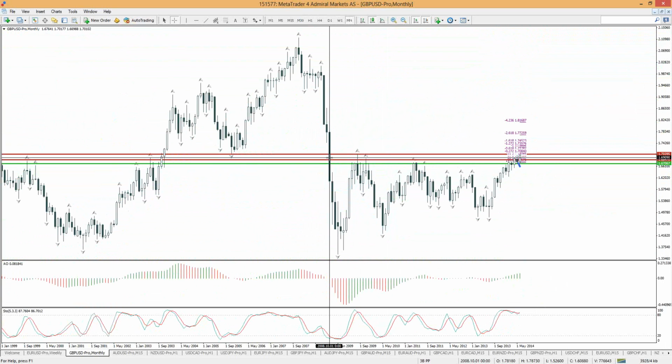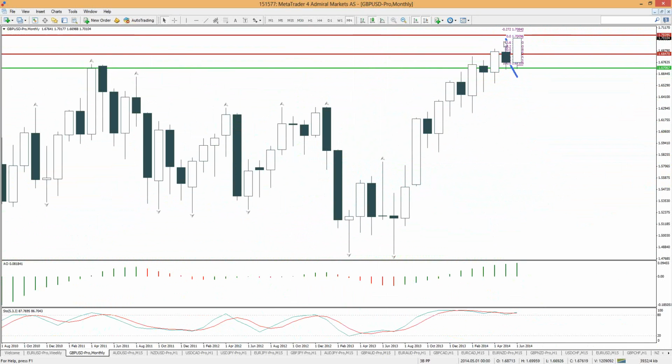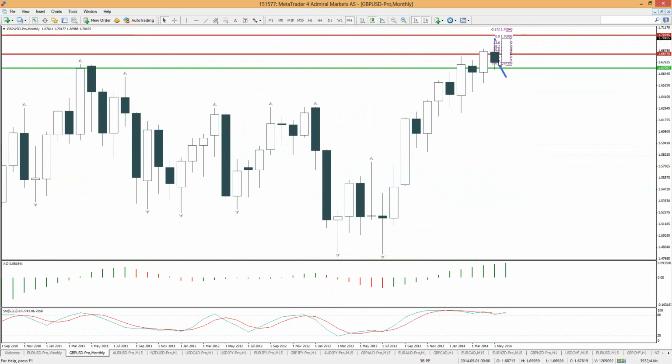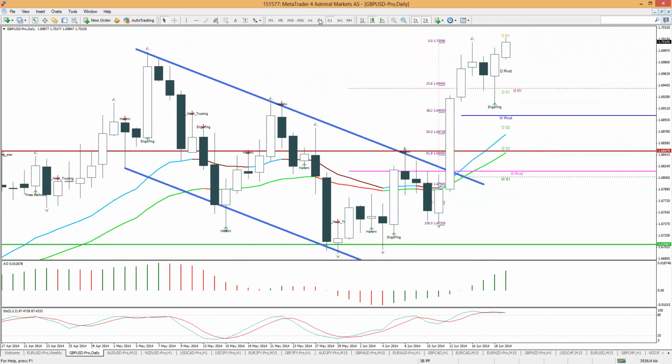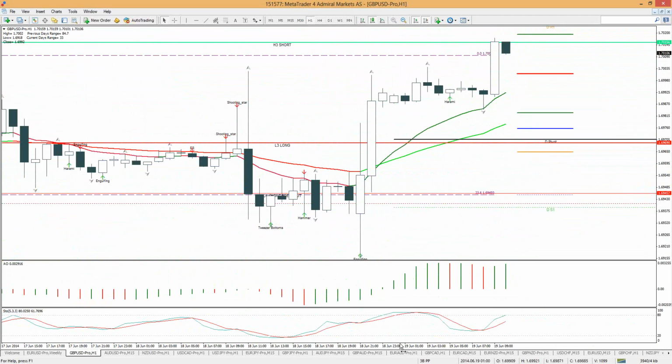And it had a struggle last month, didn't it, when price reached the 170 and totally turned for downside. So we are trying to push through that again, which is fine. We might succeed this time. It's just that it of course will still have its struggle just because it's such a big level.